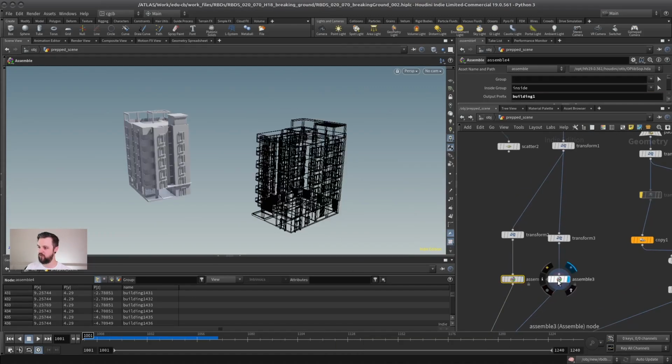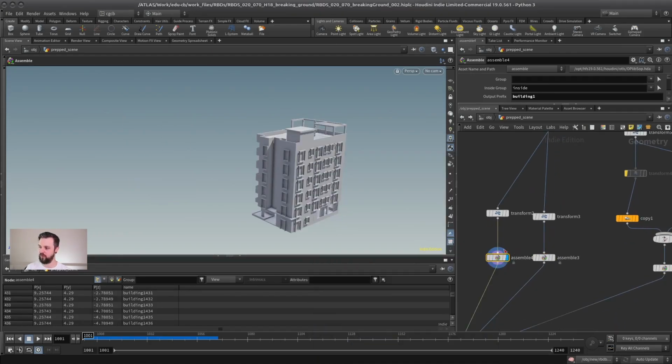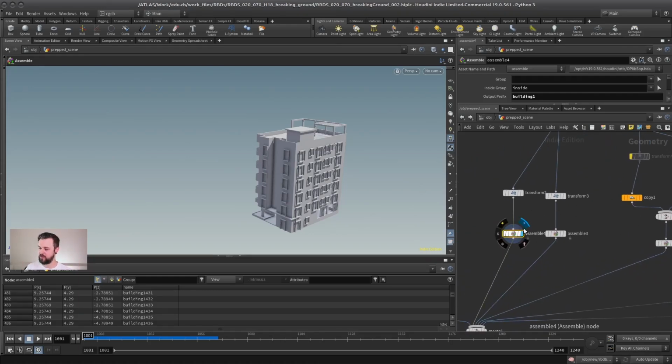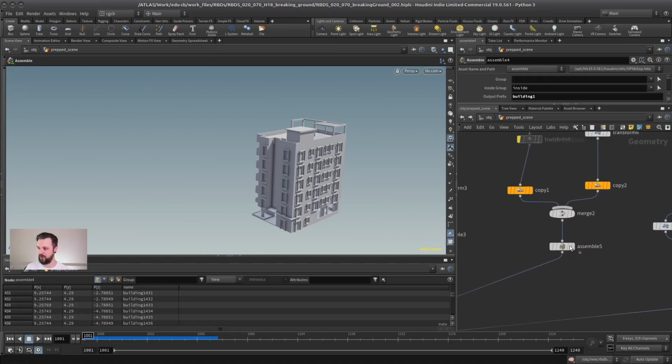Be careful when you have 2 buildings that both have a different prefix, so that you don't accidentally pack the geometry with one name and then use it again. Otherwise you will have the same name attribute. Can be a little bit annoying, but just be careful that every single piece has a unique name attribute. Very important, otherwise it doesn't work.